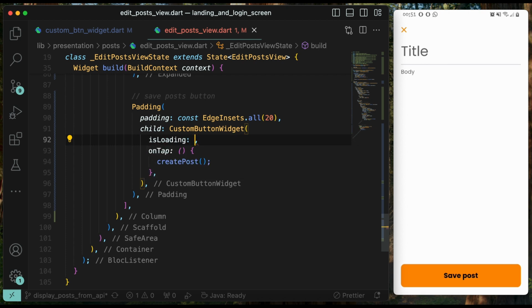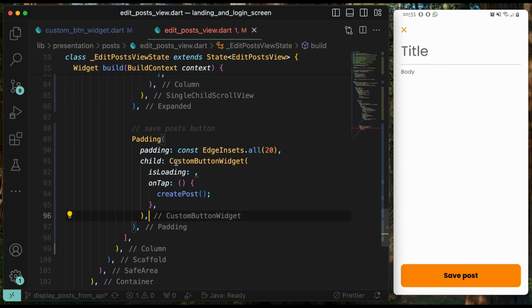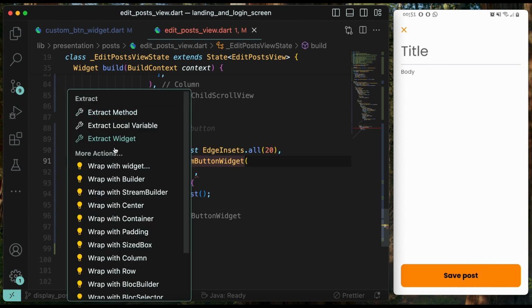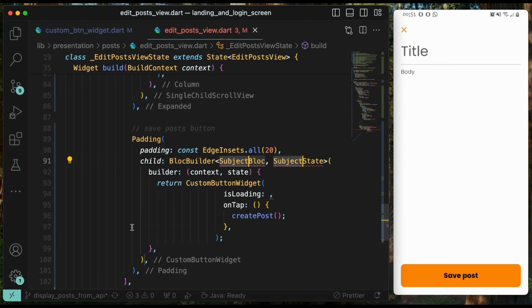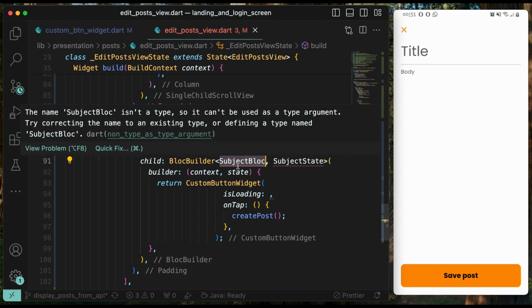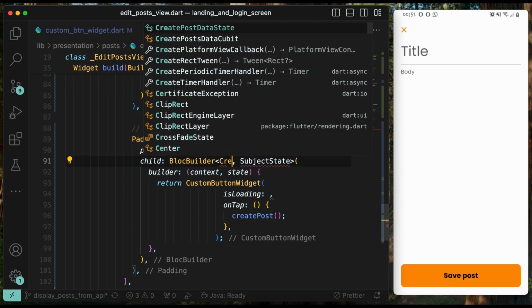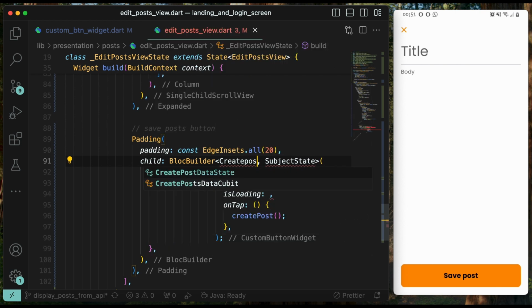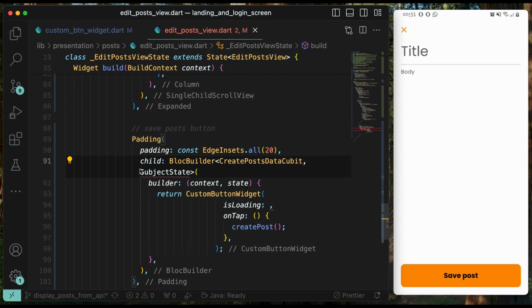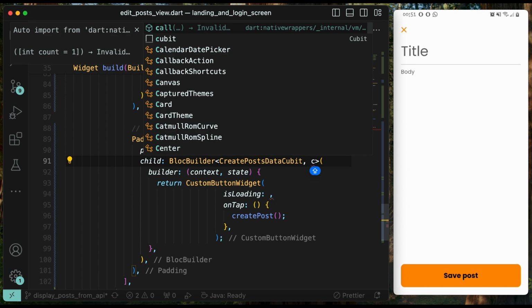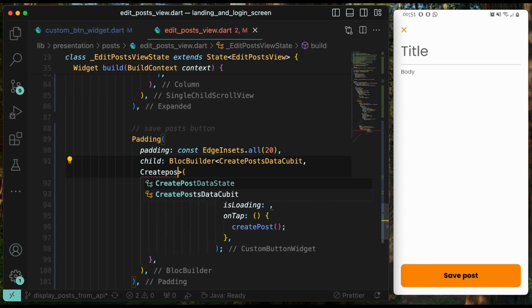It's lagging, sorry for that. And here we're gonna put this button into a bloc builder like this, and here let's say post cubit and create post state, just like this.